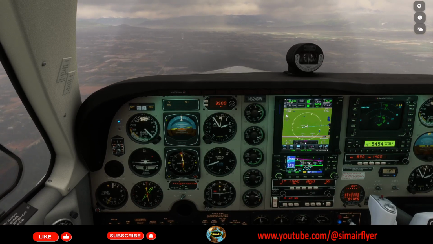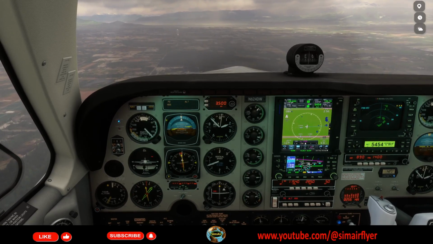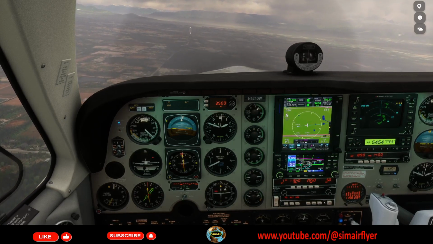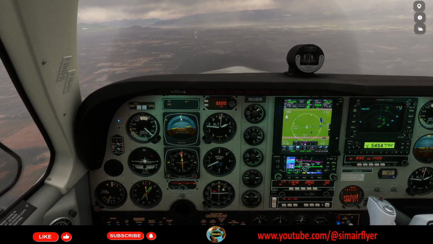Glide slope, we're right on glide slope, and we're right on the localizer. Flare 759, wind 110 at 10, gusting 16, runway 08 right, clear for takeoff. Clear for takeoff 08 right, Flare 759, thank you.